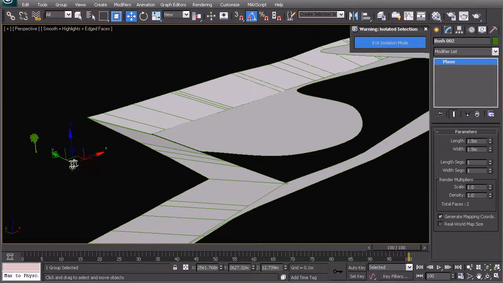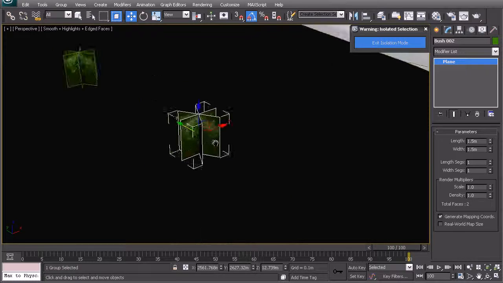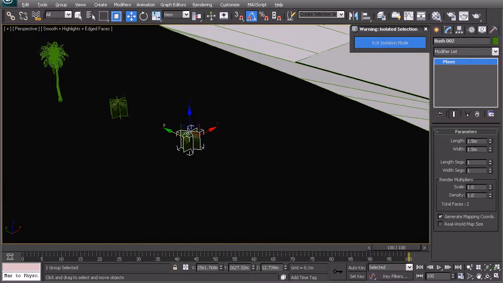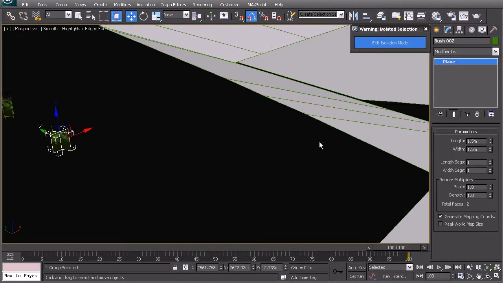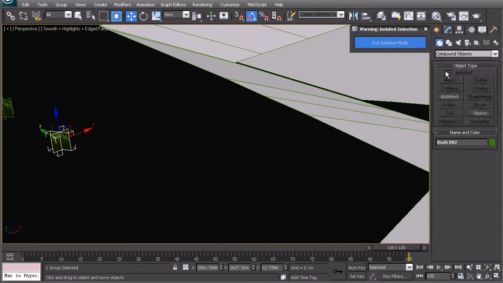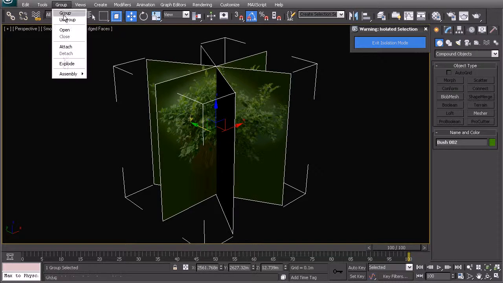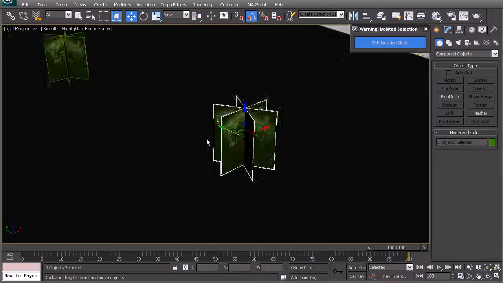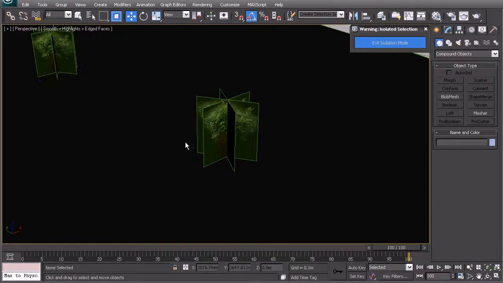So that proxy is showing the correct texture, and we can therefore use it. So over here we have the group selected, and one of the things to remember is that if you copy a group around manually, you can do so without any problem. But as soon as you try to scatter, you will see that you will have that grayed out. So what we will have to do, we have to explode that group, and hence why I created a copy, because I want to leave this one as a group.